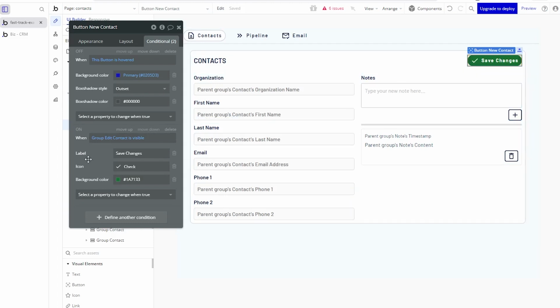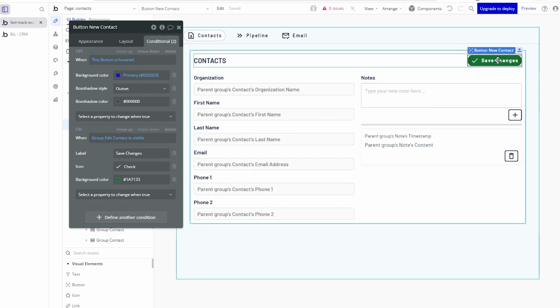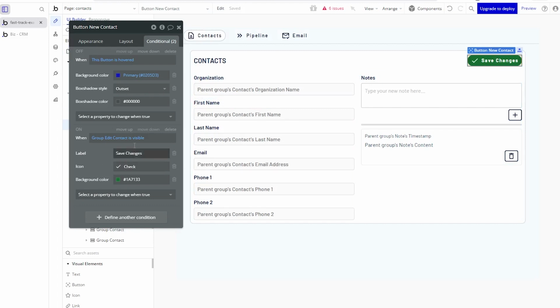Now this was also a choice. I could have had two separate buttons if I wanted, each with conditions to show and hide based on what we're looking at. But I wanted to consolidate, not have as many visual elements, and use a little bit more dynamic logic around this. And so this button will serve two purposes, both to create a new contact and to save changes when we're looking at editing. Again, we'll go into the workflows in just a moment to see how that all comes together. But visually, that's how we're changing that appearance there.